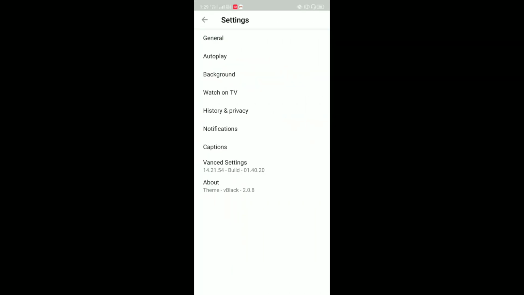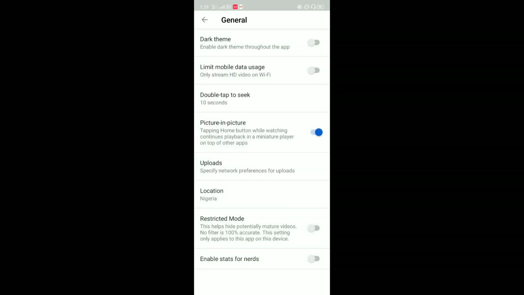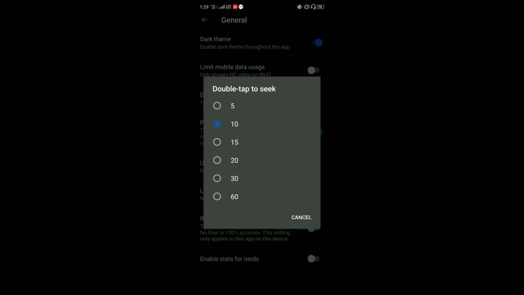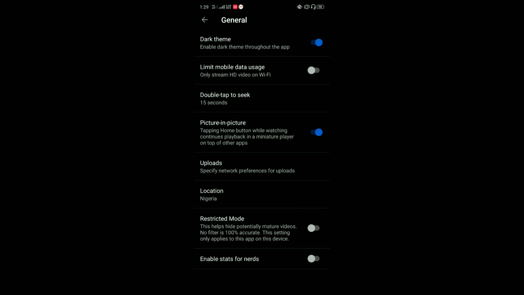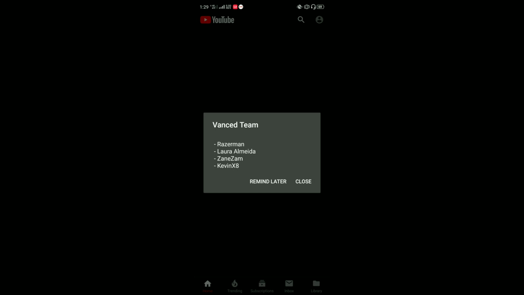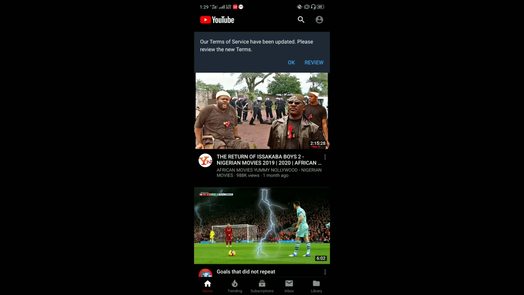So when you install Vanced, the first mistake I made was that I installed Vanced and then I installed MicroG. If you do it like that, you're going to have a problem. So you install Vanced, open Vanced, do a little tweak in the settings, do one or two things, play some videos, just play around a little for a few minutes or a few seconds. After you've done that, before you install MicroG for Vanced.